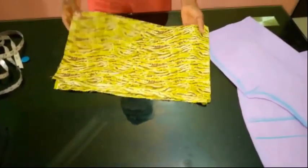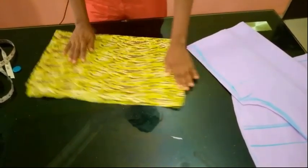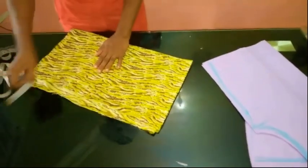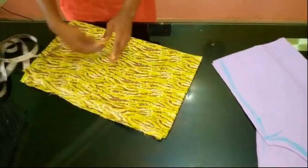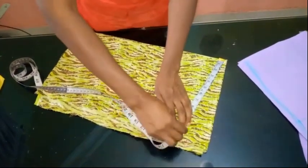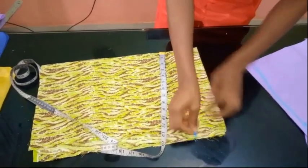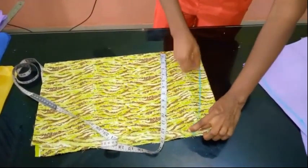So for this balloon sleeve, this is just like a regular bishop sleeve. So I folded my fabric into 4. So there's a way I normally do my balloon sleeve. It's really simple and easy. So I'm just going to freehand it like this. I'm using 12 inches. So this is 12 inches. So I'm just going to slant my 12 inches to this point, to the top part.